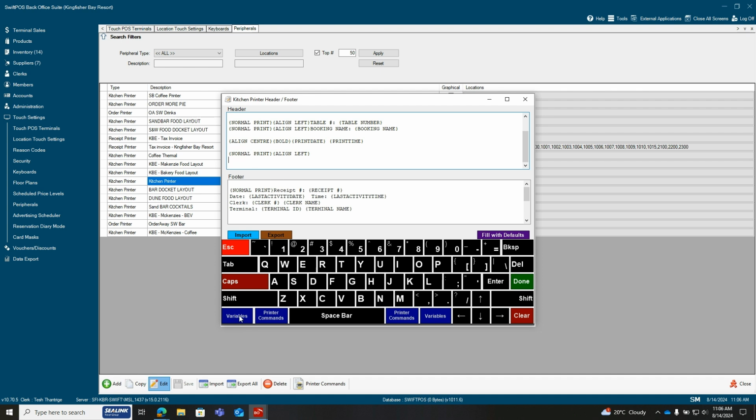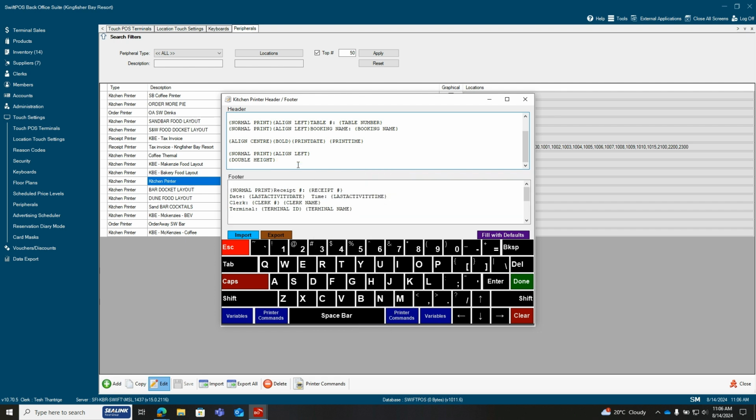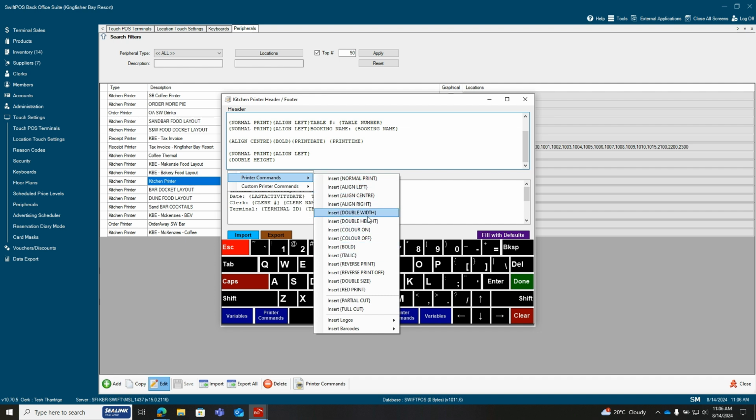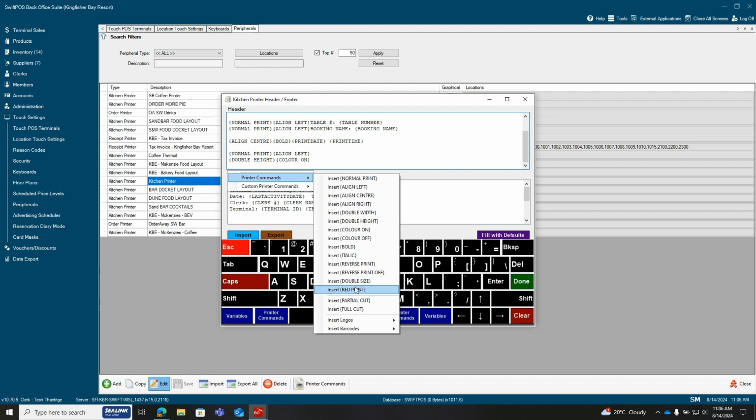First you can get the printer command, and then you can give how we want the alignments. I'm going with the double height, and maybe if you want to select any colors, I'm going to put color on, and then I would like to give the red color for that one to make it specific.